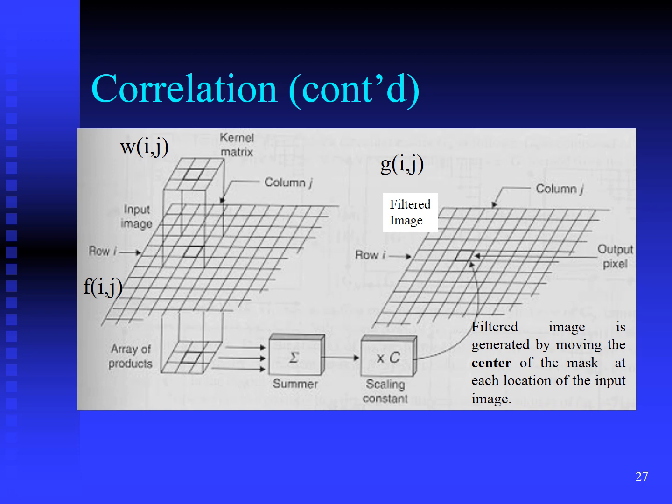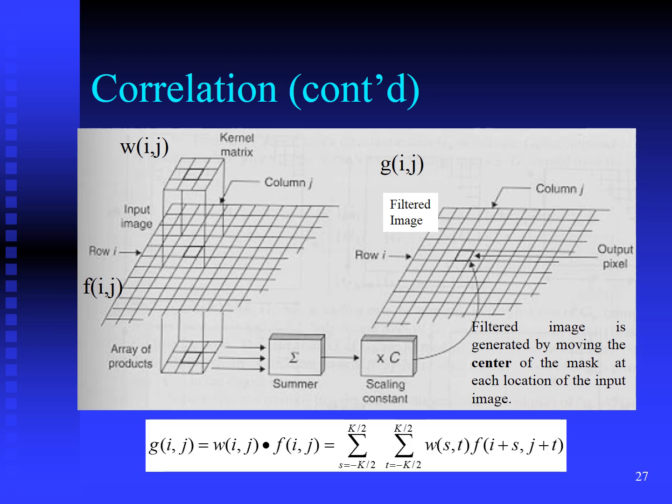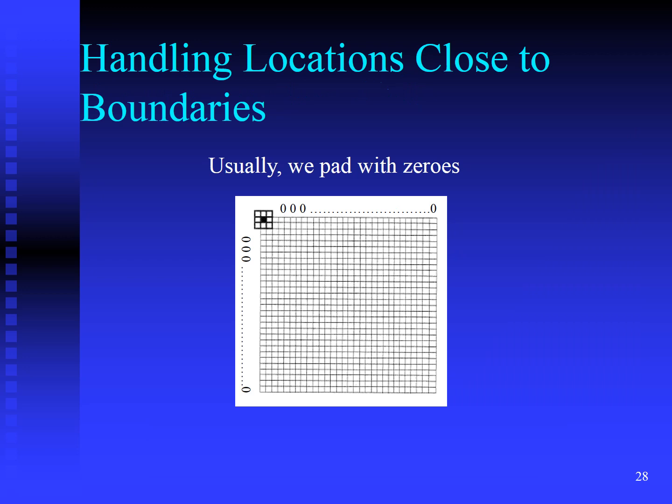So you will apply correlation step by step on a complete image, and then you do the scaling operation and do the summation and locate the output pixel value in the filtered image. This is a matrix representation of the correlation. When you apply correlation or a filter on the boundary, you need ghost pixels to apply the correlation and get the output value.